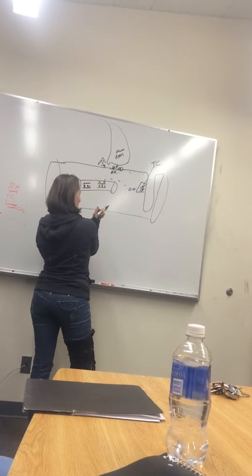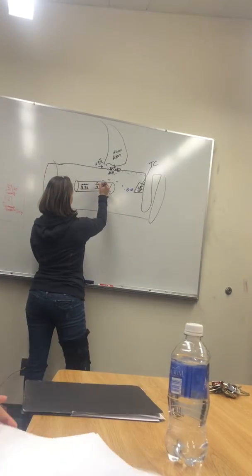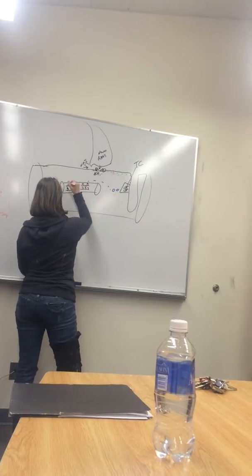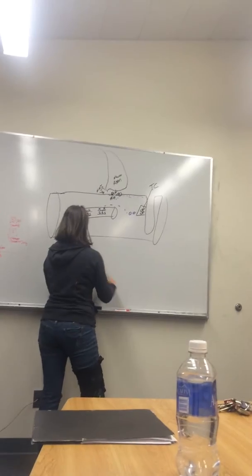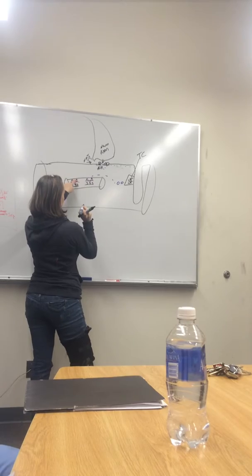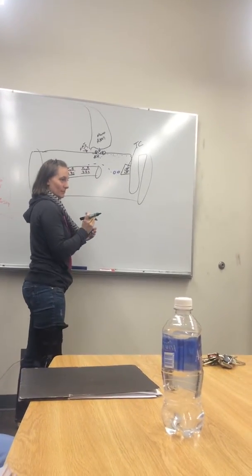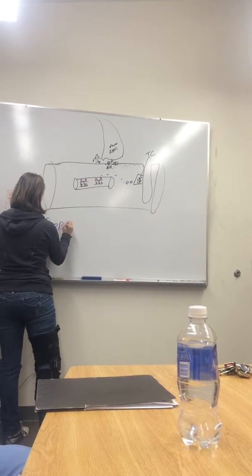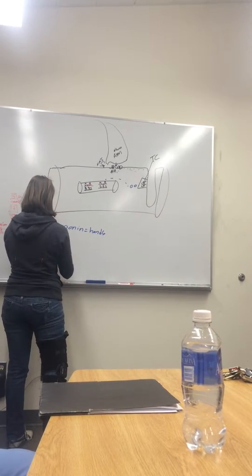I'm forgetting the troponin. Tropomyosin is the one that covers it. The red one is the tropomyosin. Troponin changes the shape of the tropomyosin and opens it. Troponin provides the sites that the calcium can bind to. So troponin basically provides a handle to open the binding sites. Troponin equals handle, tropomyosin, which is red.